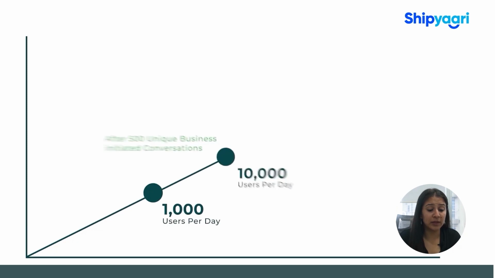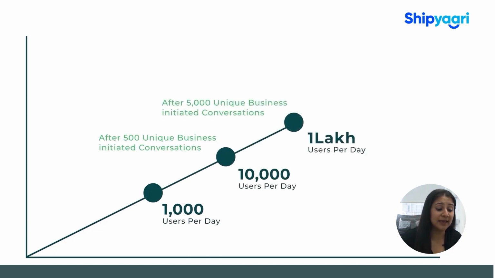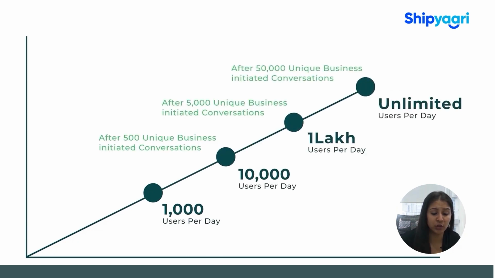You should know, if you don't have your Facebook Business Manager verified, the daily messaging limit that you will have would be stuck at 250. But if you get your Facebook Business Manager verified, your daily messaging limit will start from 1000 messages per day and go up to unlimited messages per day. Growing your daily broadcast limit from 1000 to unlimited is possible indeed.